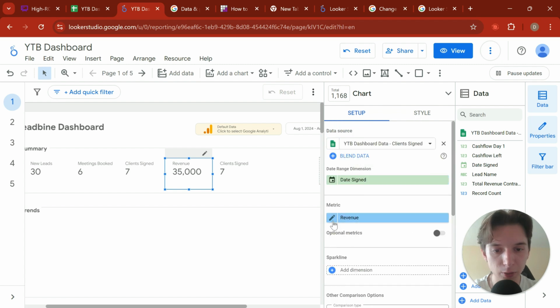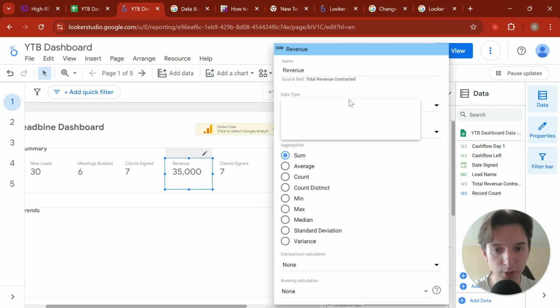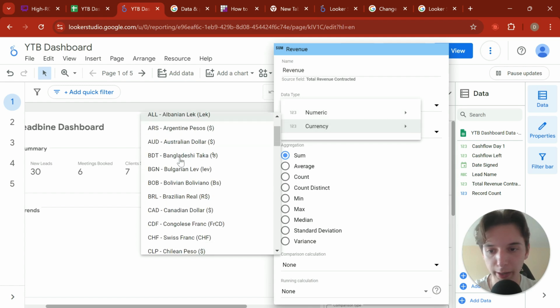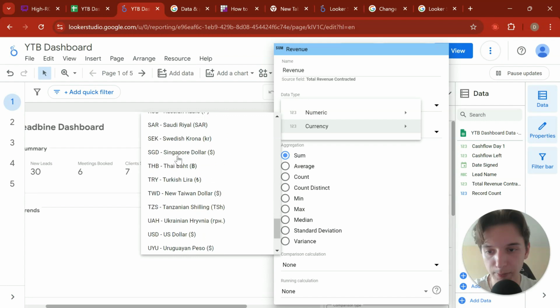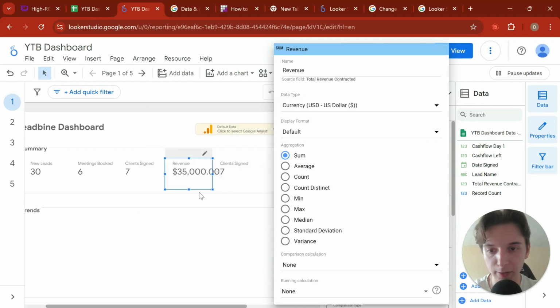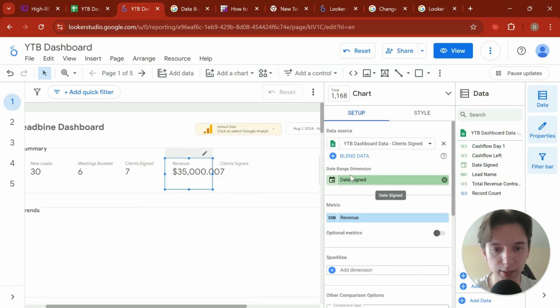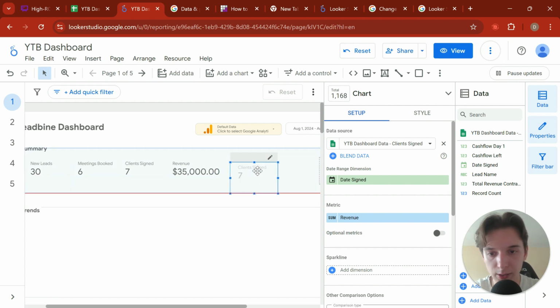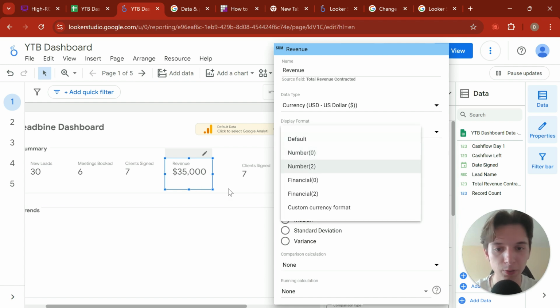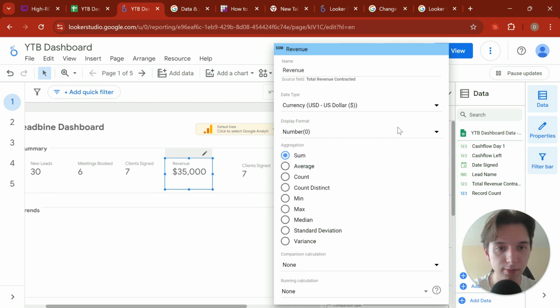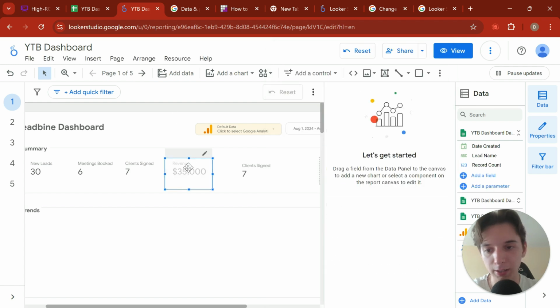We can also go in here, choose data type, choose currency, and choose USD in here. So now we'll get it in USD, and you see that we get it even with decimals. Display format, number 0, that's without decimals, and we have it all nice and clean.